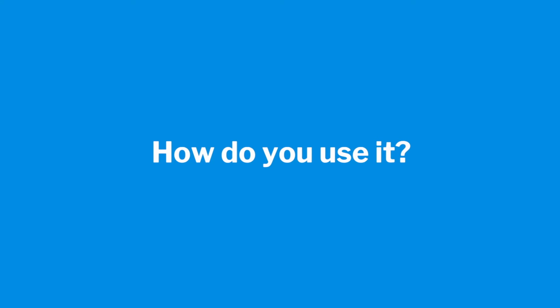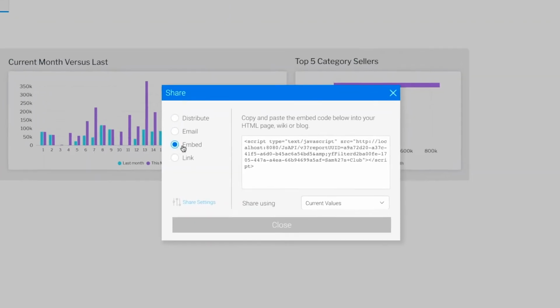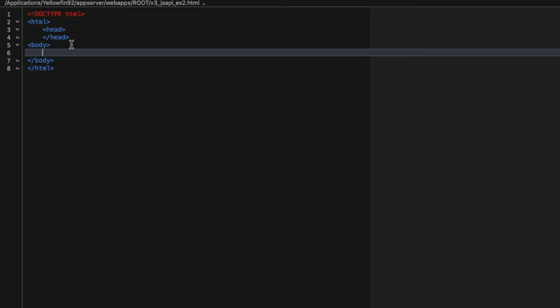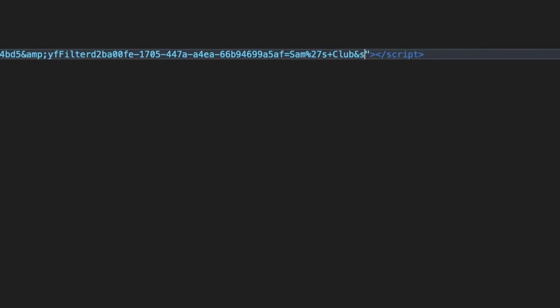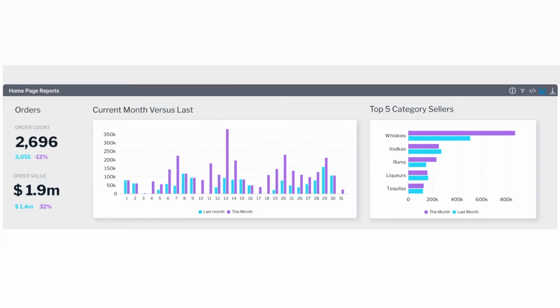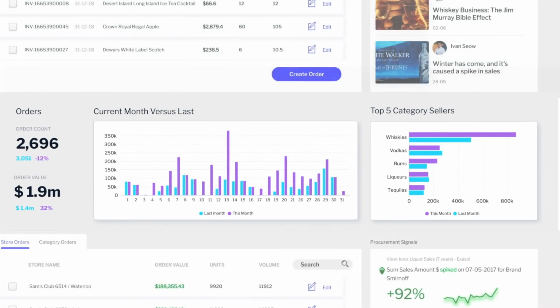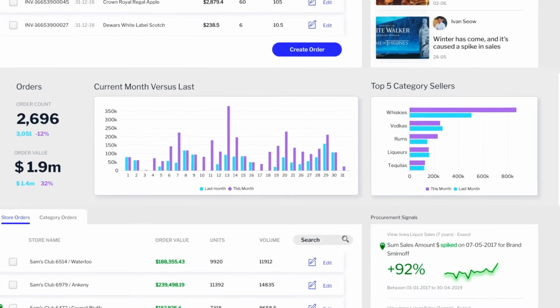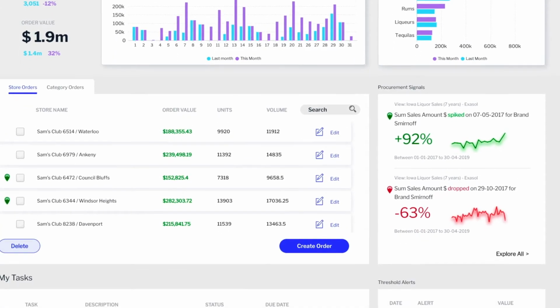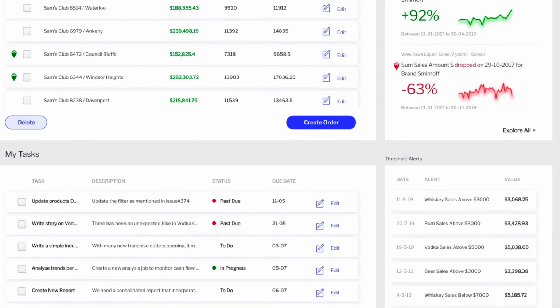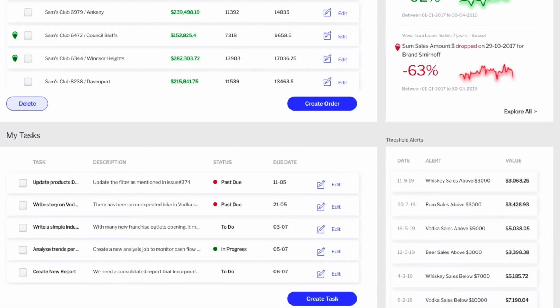How do you use it? Adding content using the JS API is very easy. There are two methods. You can simply copy and embed the link from the relevant report or dashboard and embed it into your page. Append parameters to the embed link to control the appearance and behavior. For example, options on the toolbar can be enabled or disabled. For greater control, use the JS API and its functions to dynamically load content and enable fine-grained control over the behavior of reports, dashboards, filters, drill states, and more.